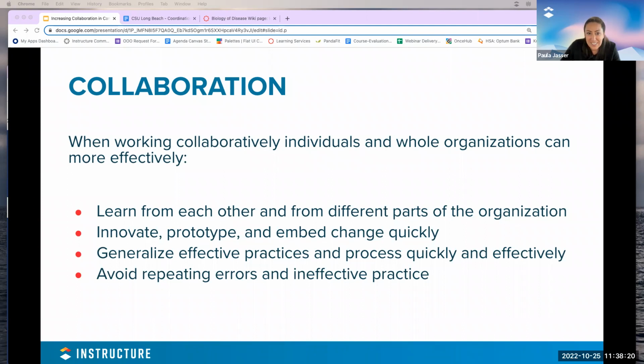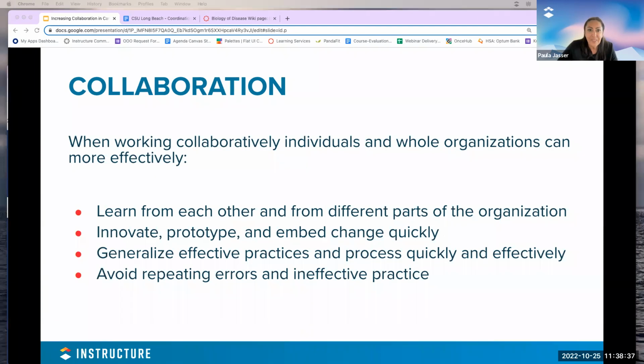So we all know what this can look like, but what can we do as instructors to limit those bumps in the road and those barriers? One of the first things we have to do is consider them when planning our collaborations and our learning activities.